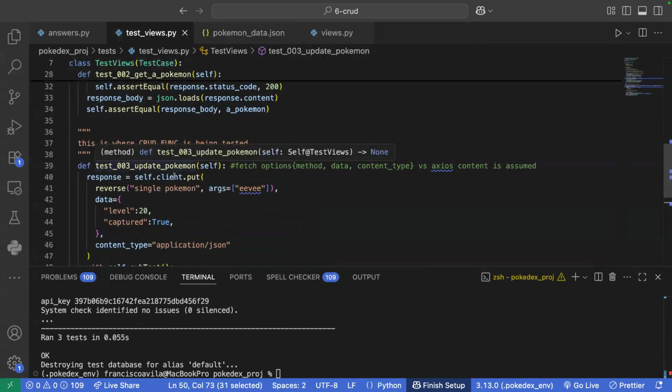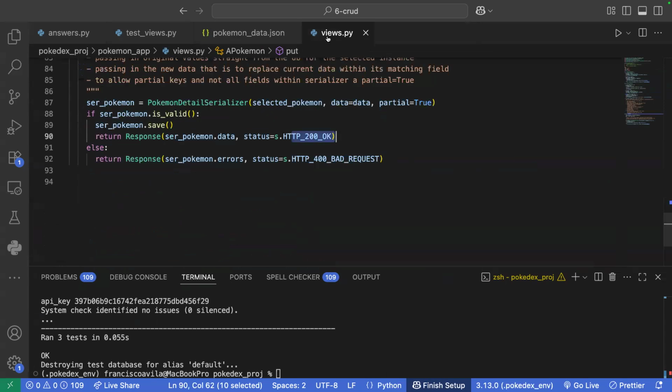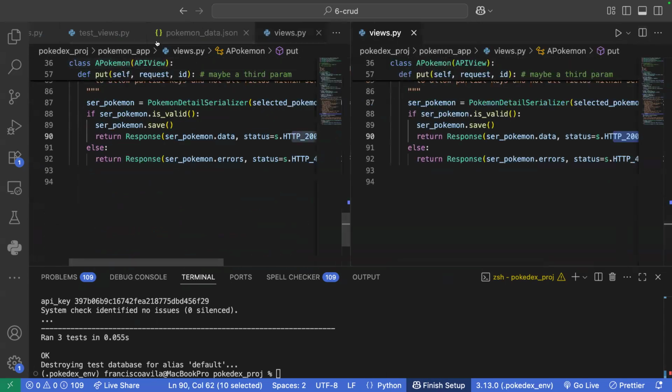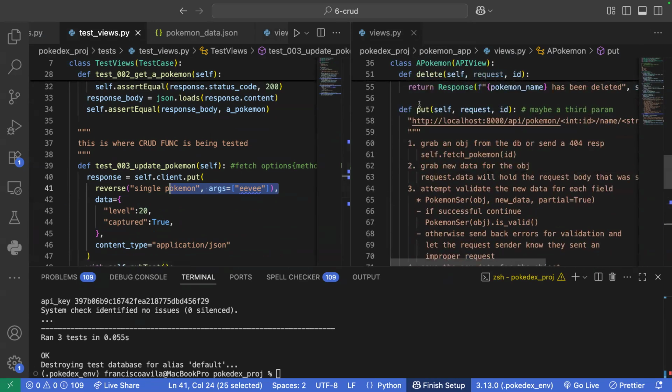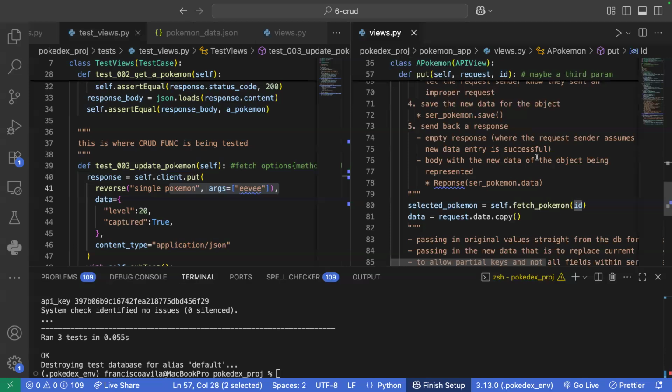In my test view, I am sending a put request where the ID is Eevee.